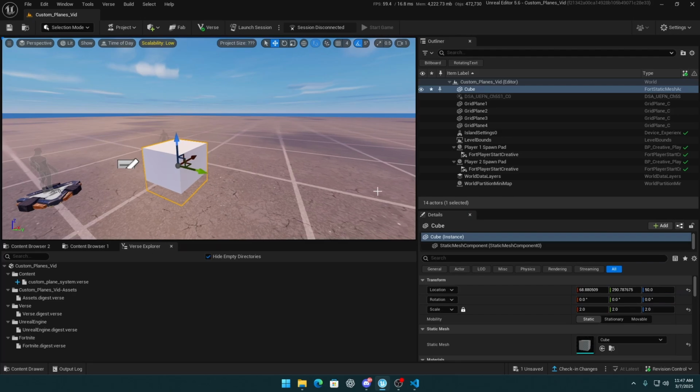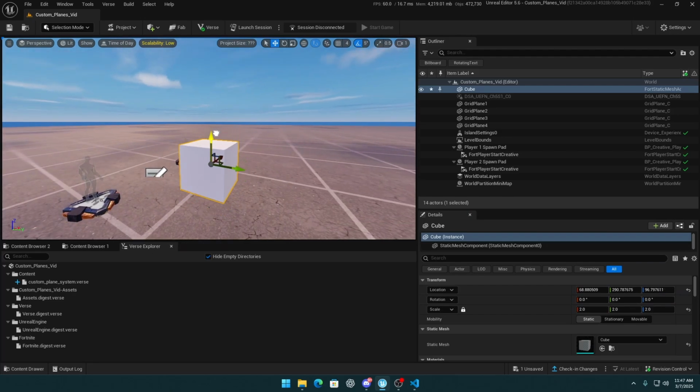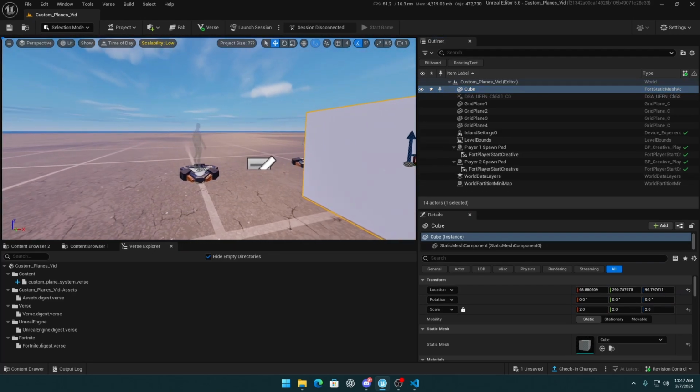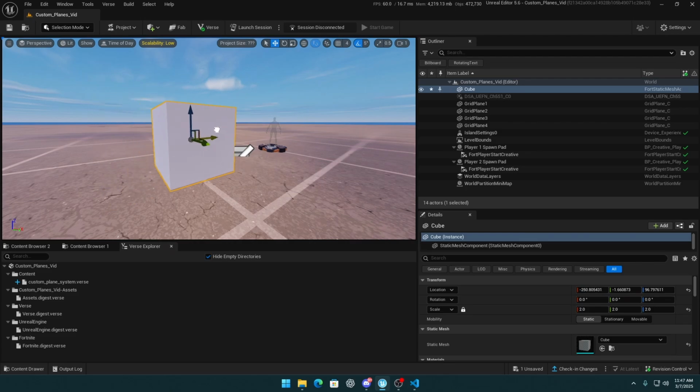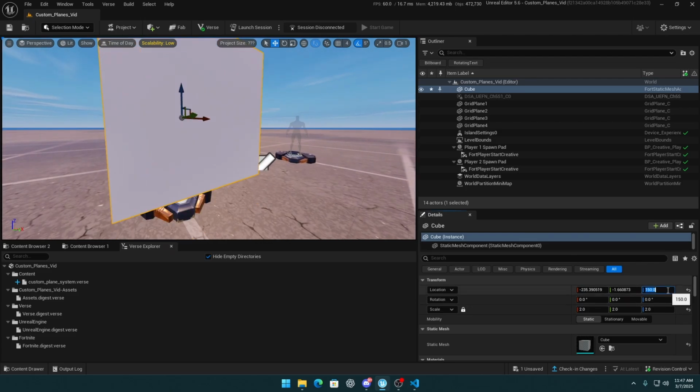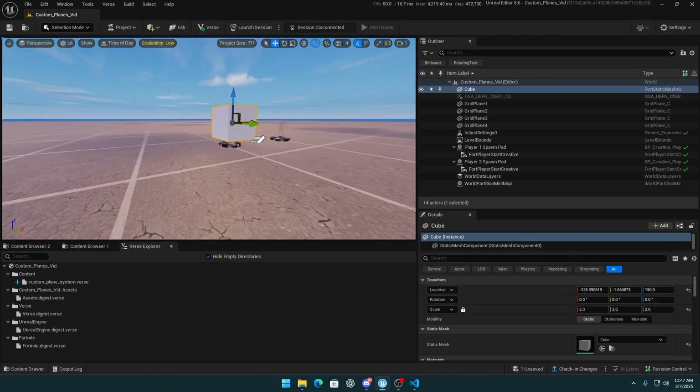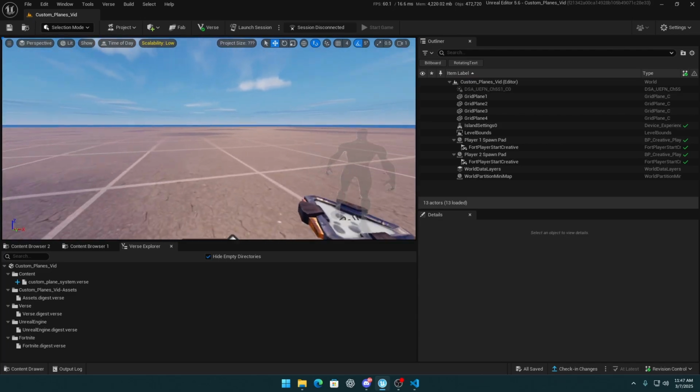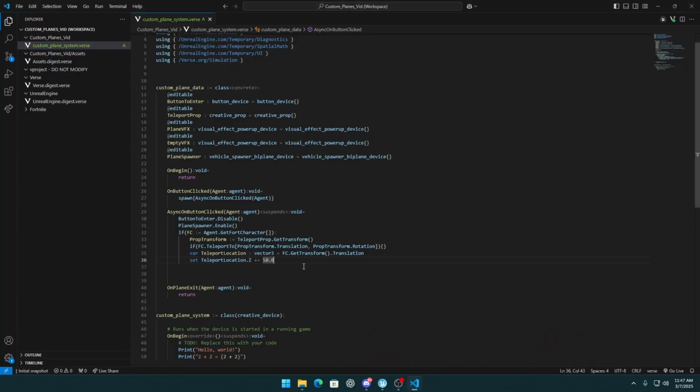So we just do the plus 50, and nothing changed. But for Fortnite the player is something like here, and we plus 50, so it's like here, so it doesn't go under the map. If you're going under the map, you can even add, I don't know, 150. I will stick with 50.